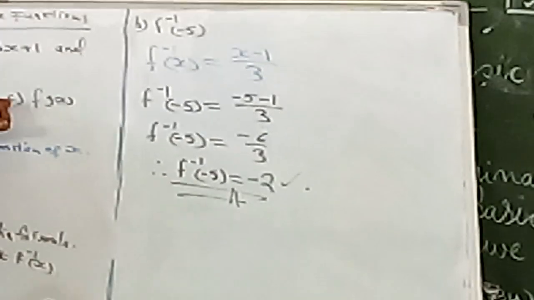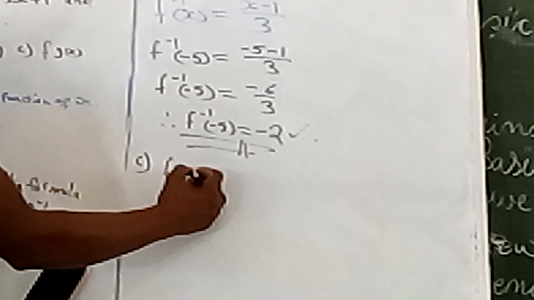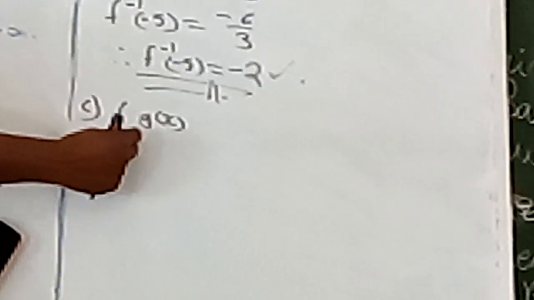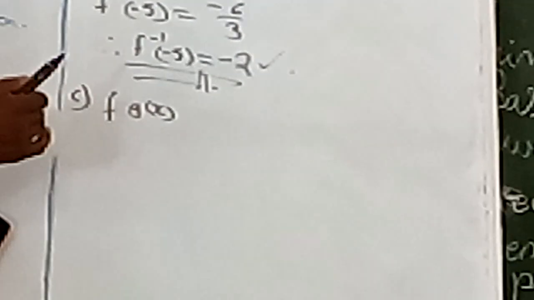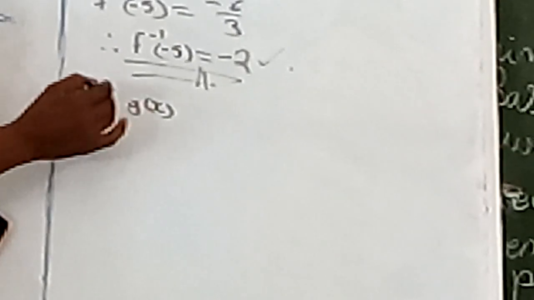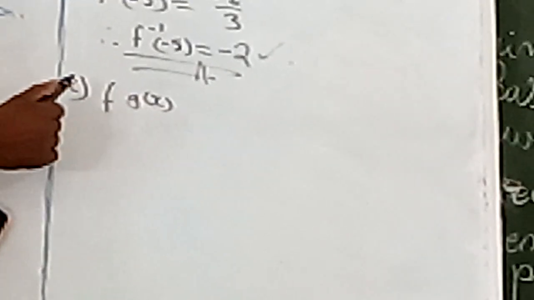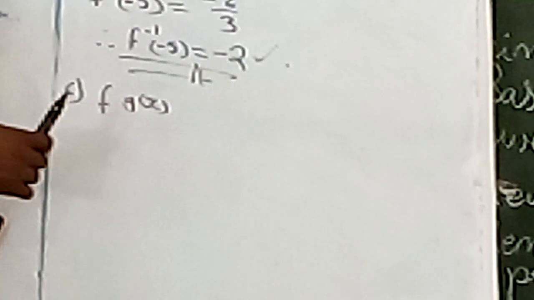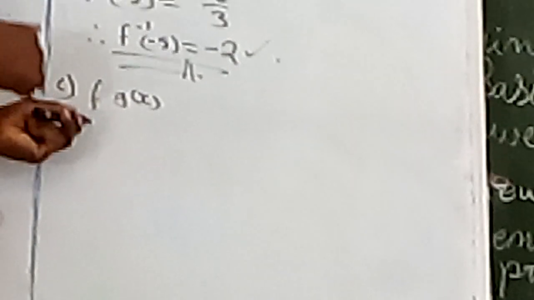Let us move on to number C. Number C is quite intriguing. Try to zoom it please so that we see how this one can actually be answered. So this is a composite function. It's a combination of two functions. So the order matters. When you have fg of x, look at the order. The function that begins is the one that is being substituted into. In other words, if the function starts here, then we are referring to that very function.